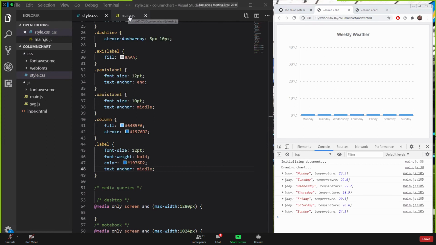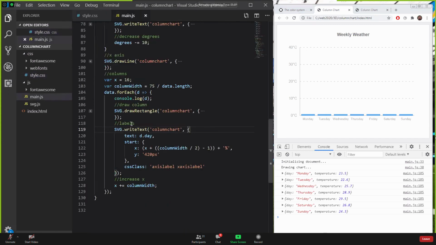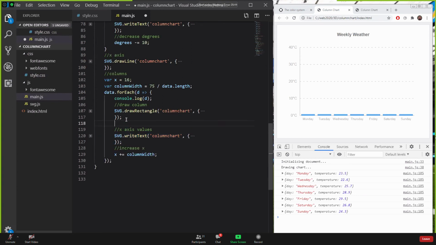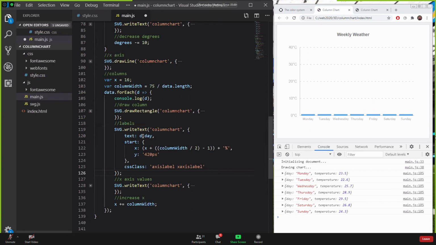Yeah, got it. Okay. So now what we're going to do is draw a text on top of this to show the label. This is actually the x-axis values. And I'm going to draw the labels. First of all, I'm not going to show day. I'm going to show the temperature.